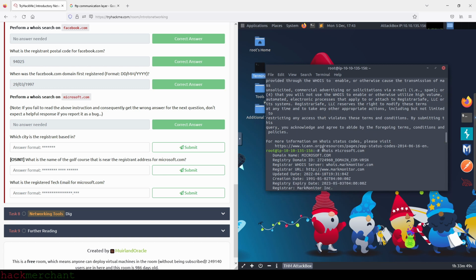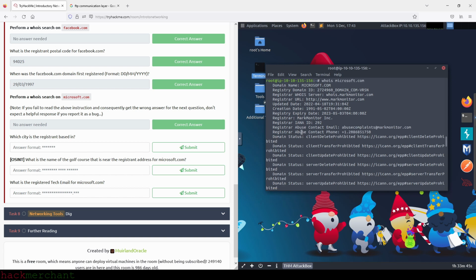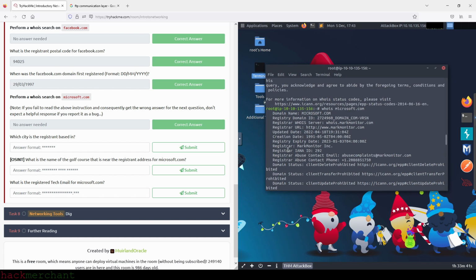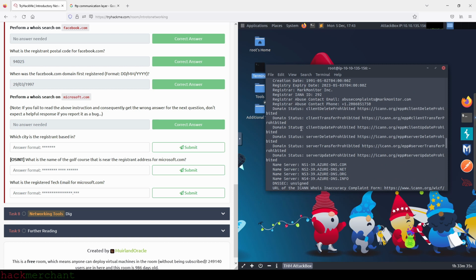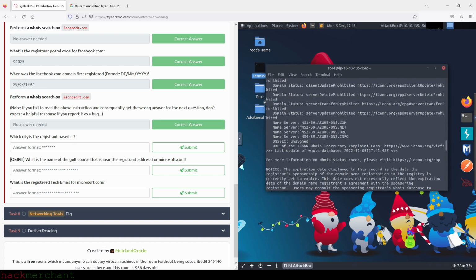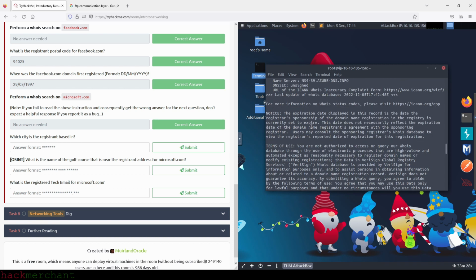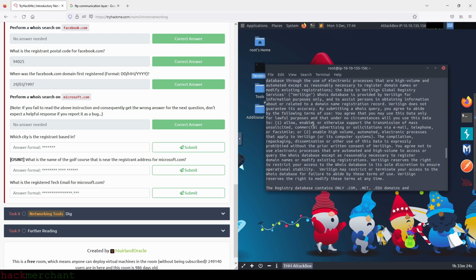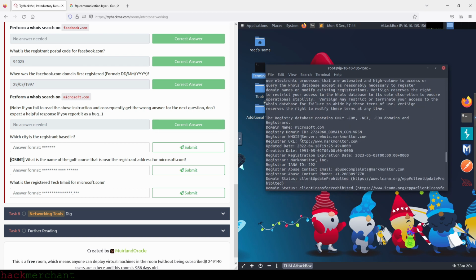Okay, let's see if we have it right here. Registrant city. Not here. Let's see. Registrant city. Okay, maybe go back down until I think we went past the registrant city section or line. Let's see. Registrant.